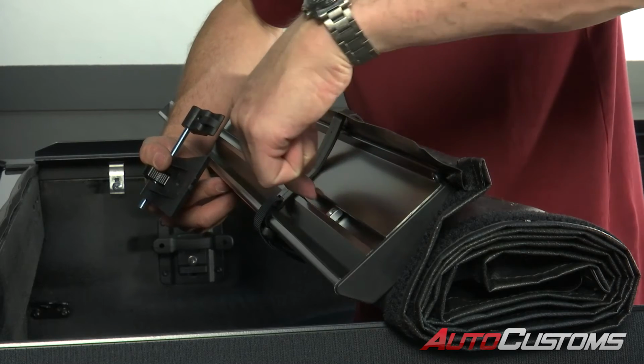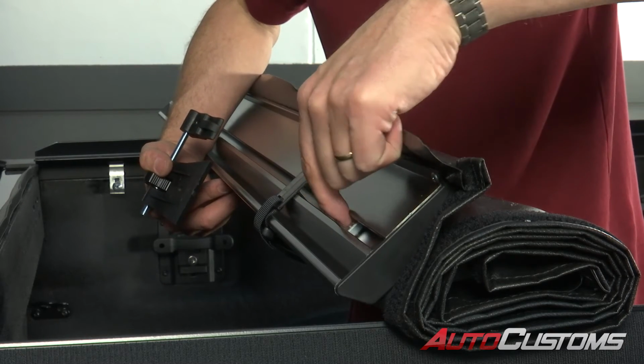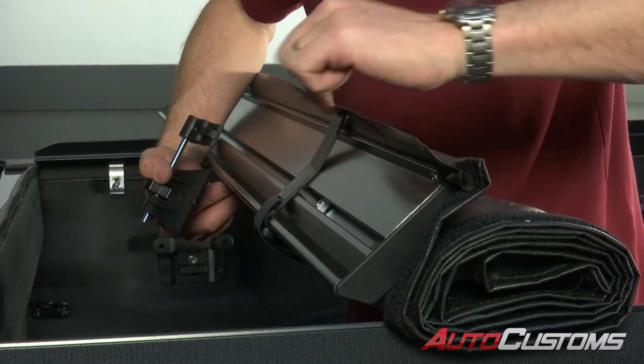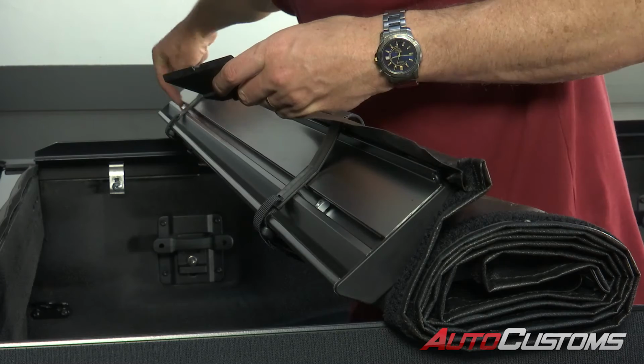You're going to notice it's got a slot inside the head rail. In each side of the slot, there's going to be a square nut that will slide back and forth inside that slot. Got one here, got one back there.